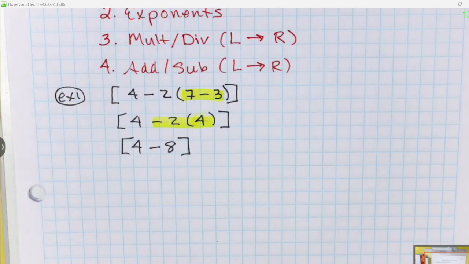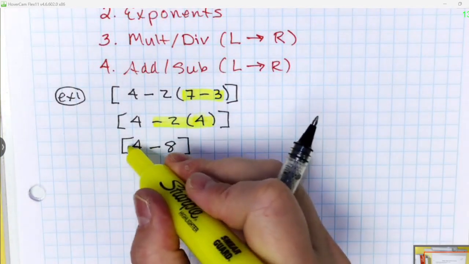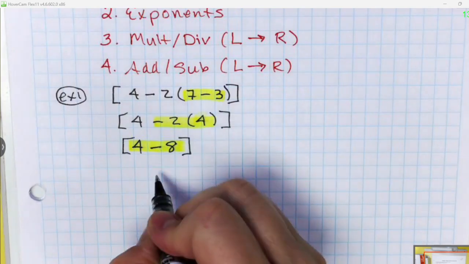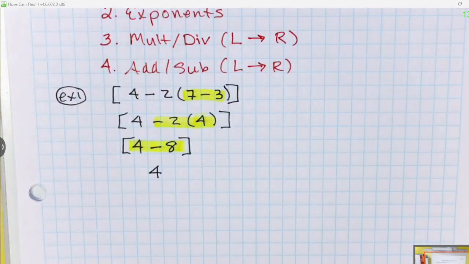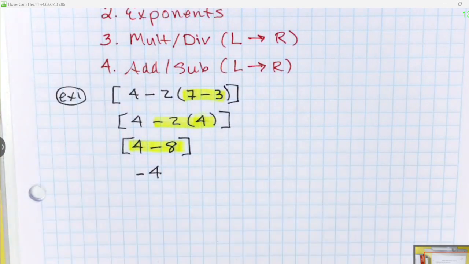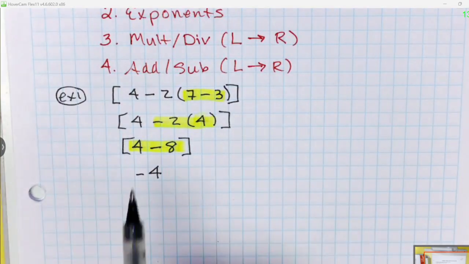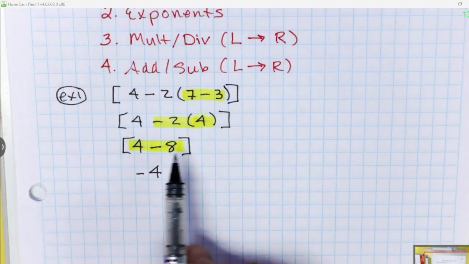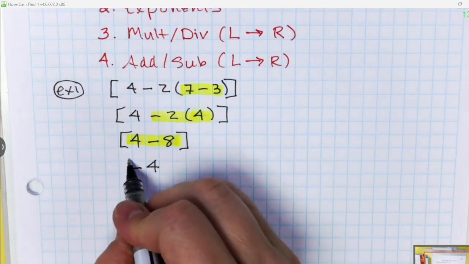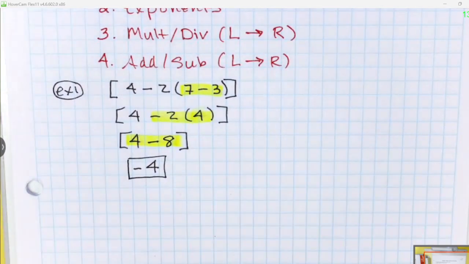All right, now we're inside the brackets. 4 minus 8, the signs are different. So subtract. 8 minus 4 is 4. The bigger number gives the sign. It's a negative 4. And at this point, there's no reason for these brackets to be here, because there's nothing here being multiplied or here being multiplied. So we can just leave the brackets off. That happens sometimes.